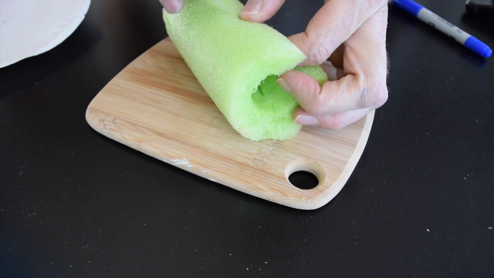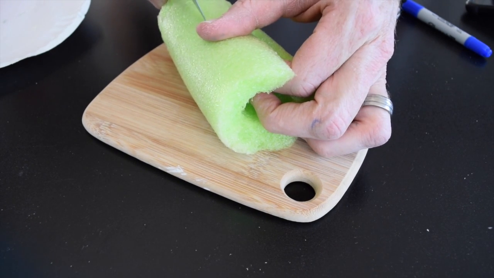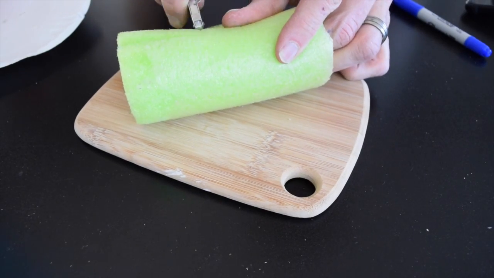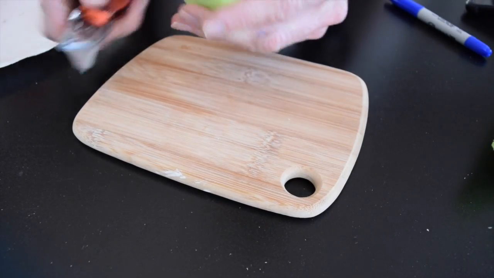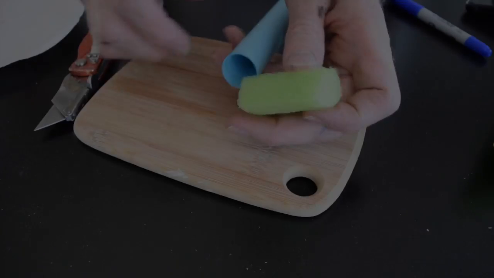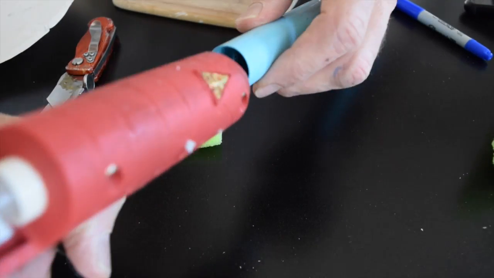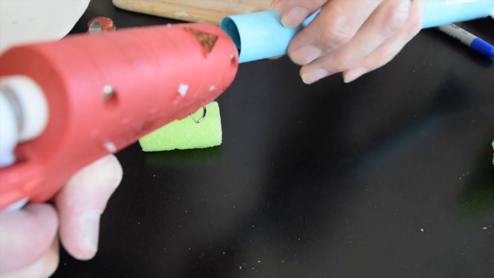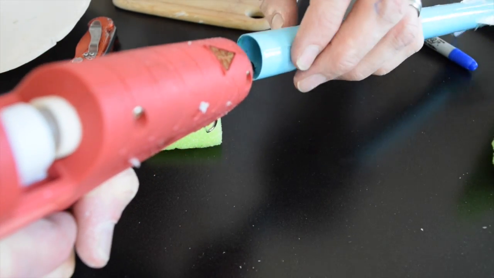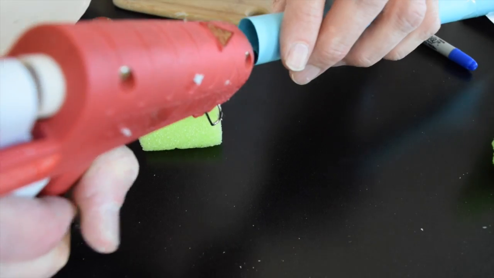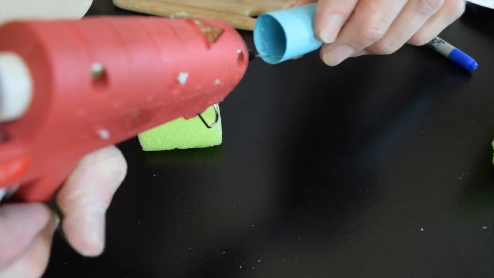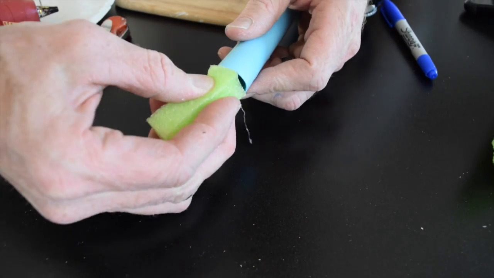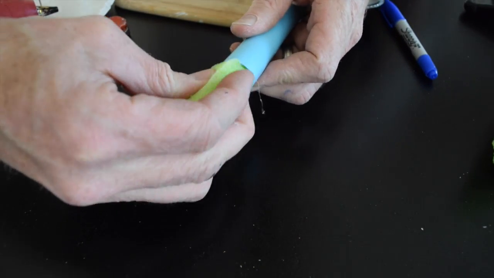Foam from an old swim noodle works perfectly as a nose cone. Using my utility knife, I cut a slice of noodle that is a bit wider than the inside of the rocket body. I then coat the inside of the rocket body nose with a generous amount of hot glue. I am careful to not let the glue run down the inside of the rocket body because it will stop the rocket from fully setting down on the launch tube. And the closer the end of the launch tube is to the nose of the rocket, the more powerful the launches are.